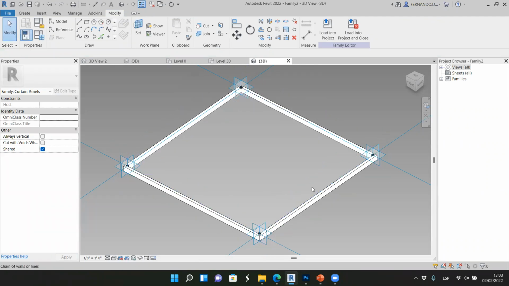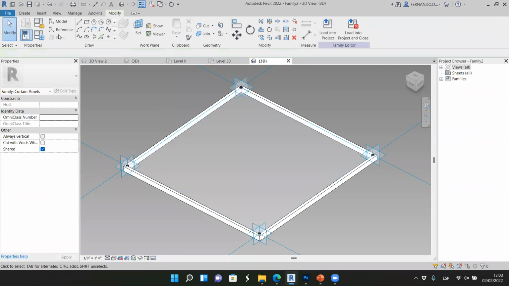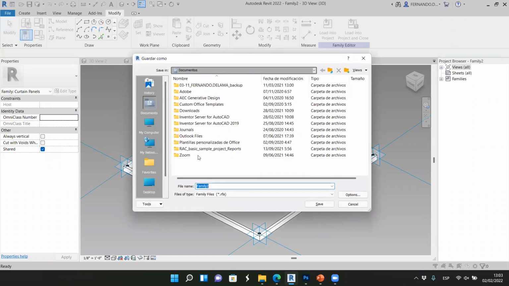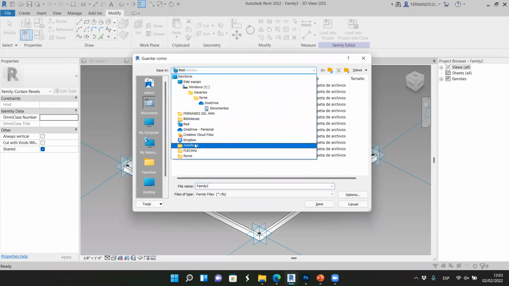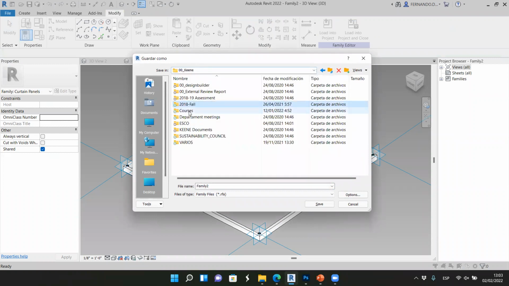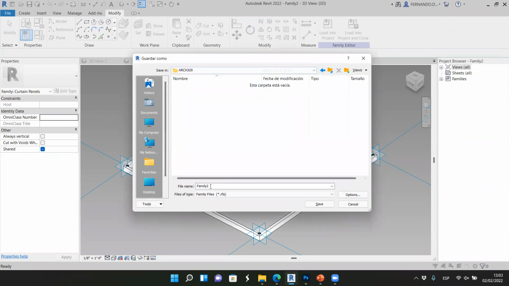Okay, I don't want this, so first let's save it. File, save as a family, and well, you can save it where I have all the families.